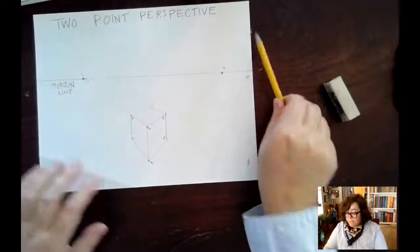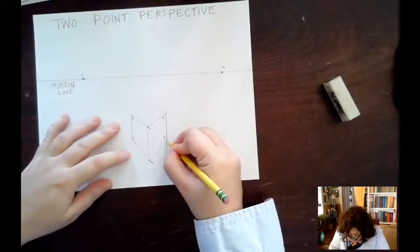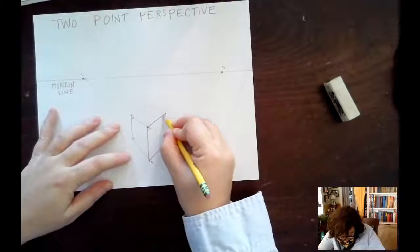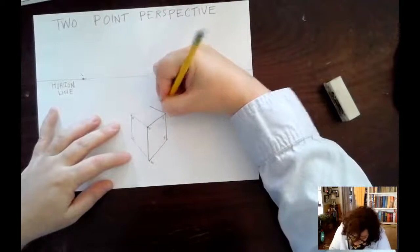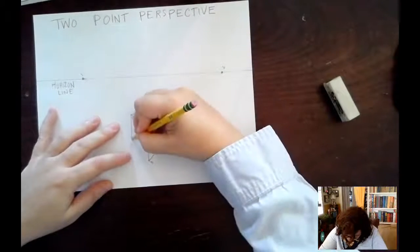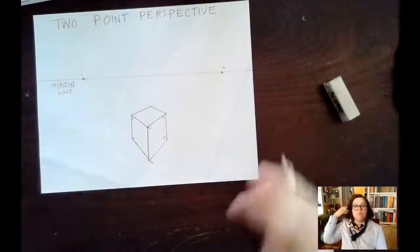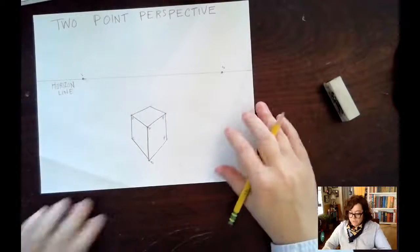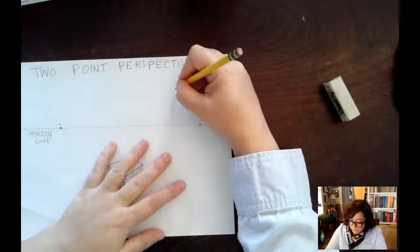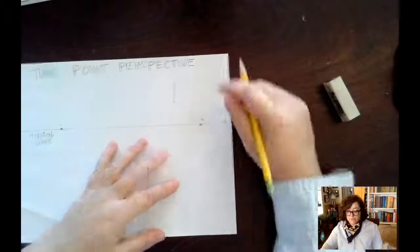So I usually go in and reinforce my lines because I try to draw really lightly when I'm doing these exercises so that I can erase if I make a mistake. But my lines are not as perfect as they are when I use a straight edge, so my stuff starts to look a little more organic. I'm going to do the same thing above the horizon line. So we're just going to draw a straight line, not bothering to use the straight edge to draw that vertical line. We'll call this line again AB.